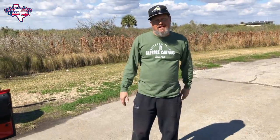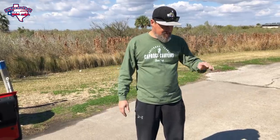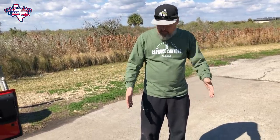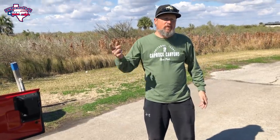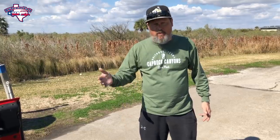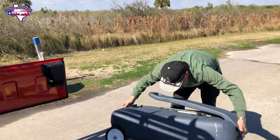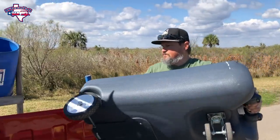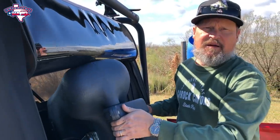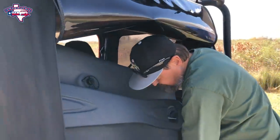Okay, so we got all dumped. You didn't want to see that. I didn't need to show you that, but we got it dumped, and now we've got it put back together. This time when we go back, we just put it in the back of the Jeep, and this is where we keep our Blue Boy anyway. They're not that heavy. You can see 27 gallon, I think, on that one. Well, that's the capacity, yeah. But they're not heavy is what I'm saying. So you just put it in the back.